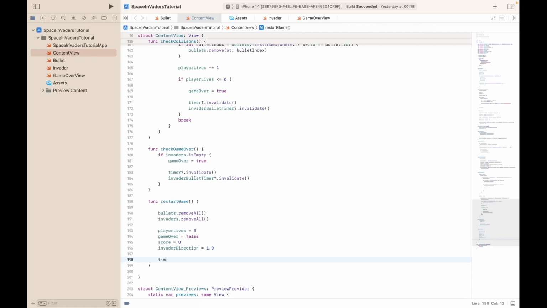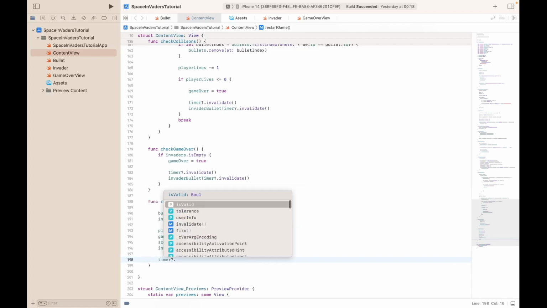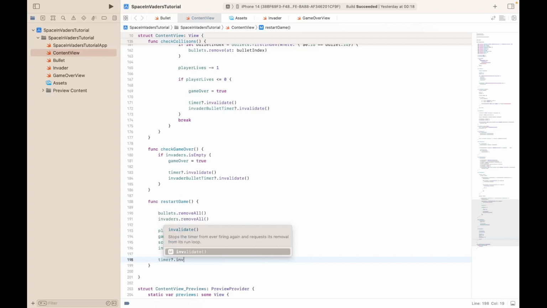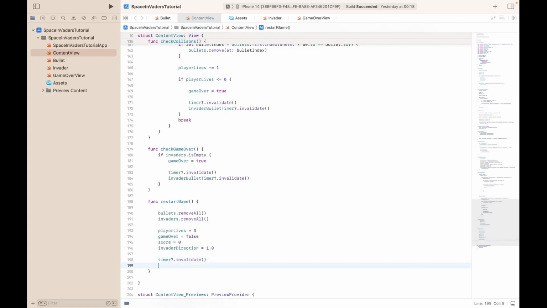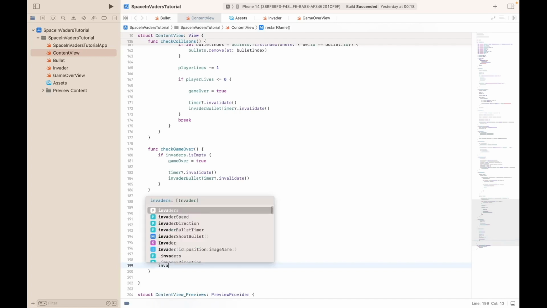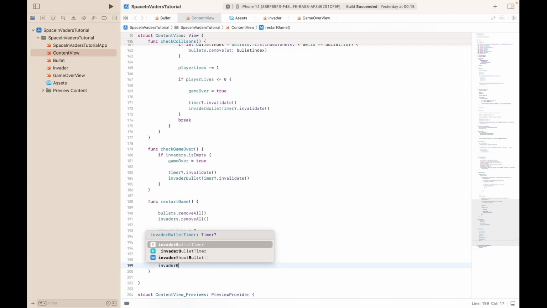And then the next thing we need to do is to restart the timers by using timer.invalidate, and then restart the invader bullet timer.